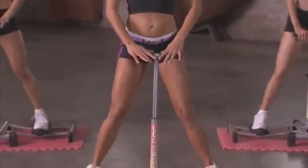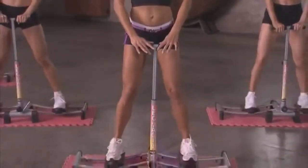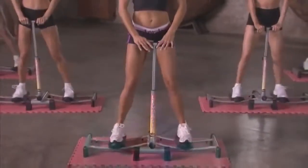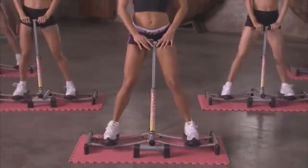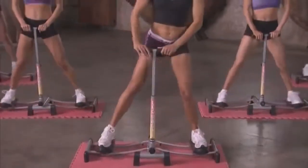Working your body at different speeds, at different angles, different tempo, challenges the muscles differently. And that's what you get with leg magic, a great lower body routine with various challenges. Awesome job. All right, step off.